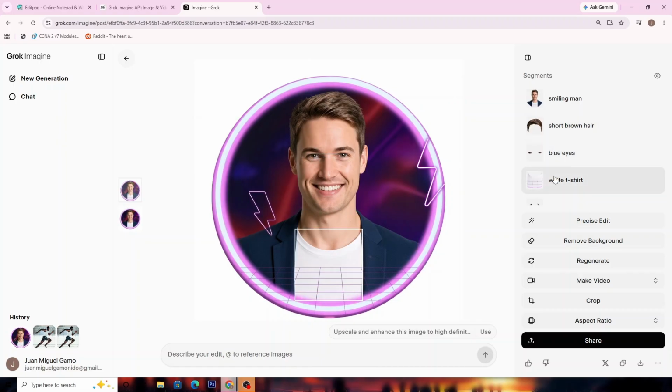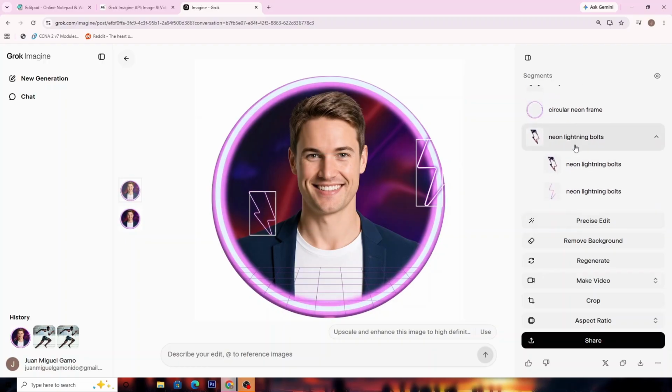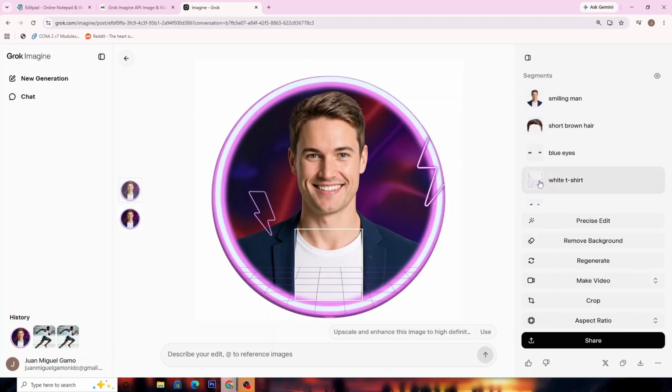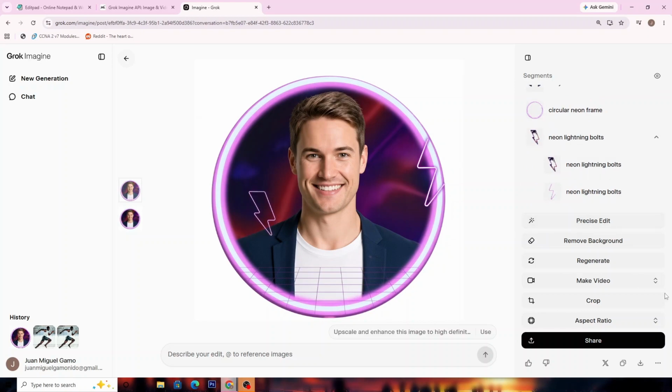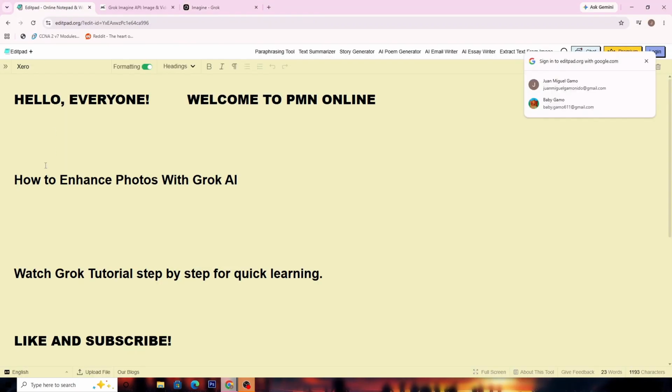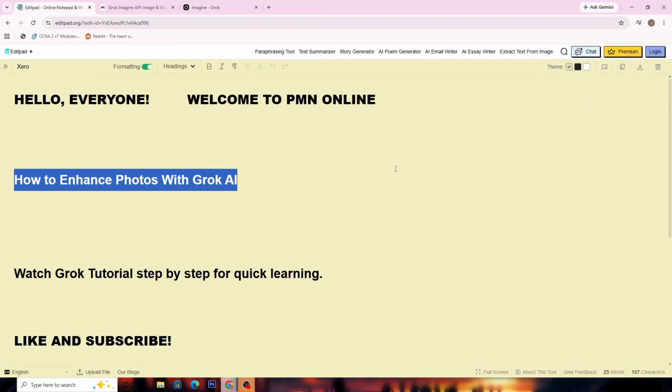Take a close look at the edges, textures, and fine details to ensure that the enhancement meets your expectations. And there you have it. You've successfully enhanced a photo using Grok AI with a straightforward process. Remember, this powerful enhancement tool is part of a paid feature set, so be sure to check your plan if you want ongoing access. Hopefully, you now have a better understanding of how to enhance photos with Grok AI.